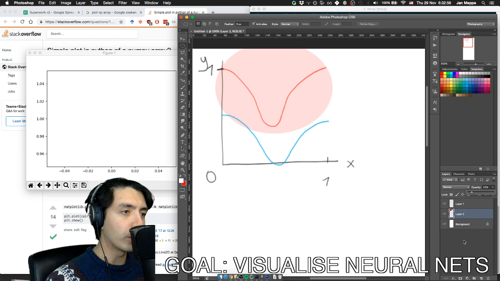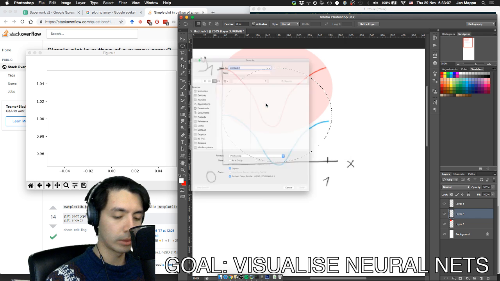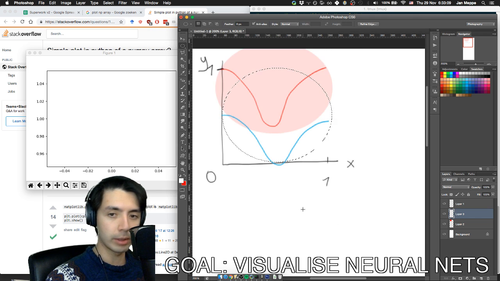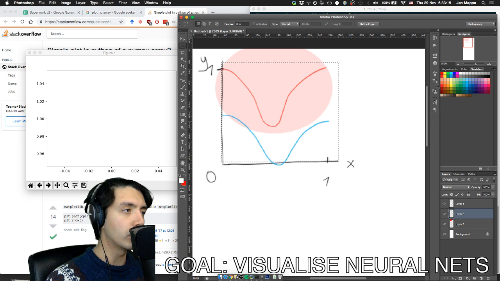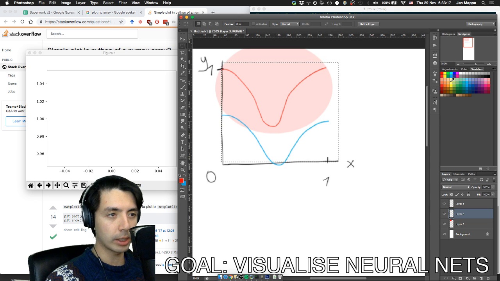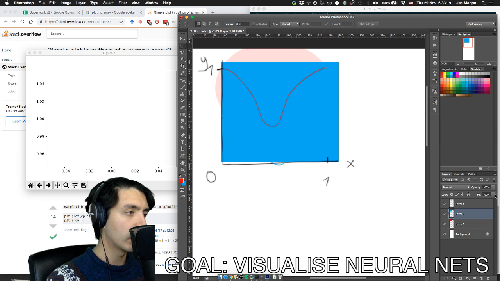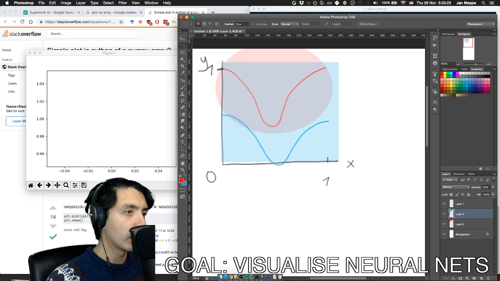But then we kind of want this to be filled in. I have to get used to the controls again. So we want this to be filled in with a nice blue as well. So let's take that blue and fill it in, but reduce the opacity to like 20.